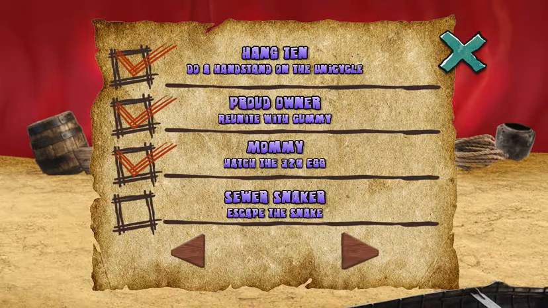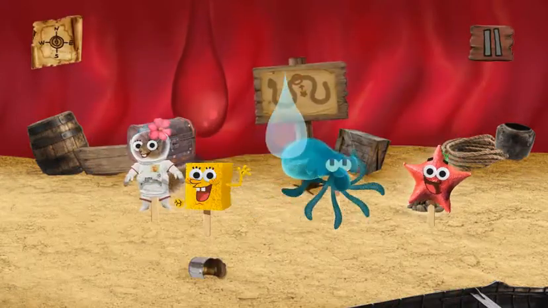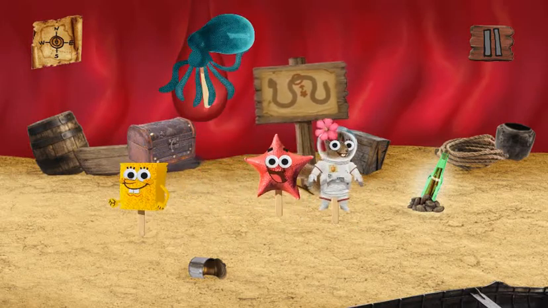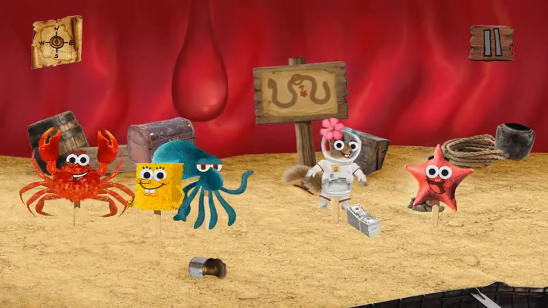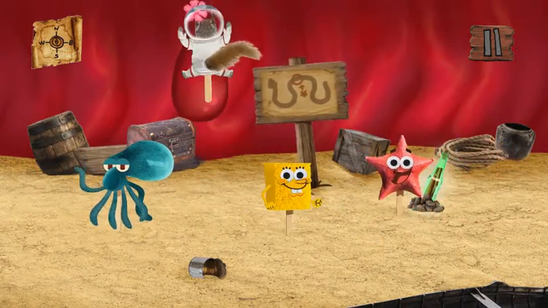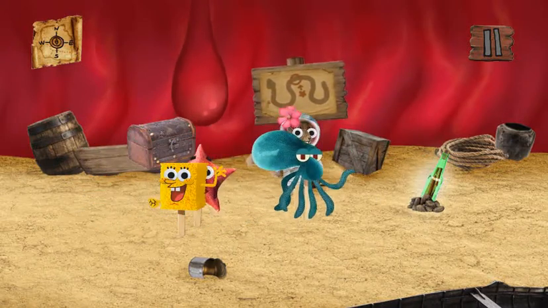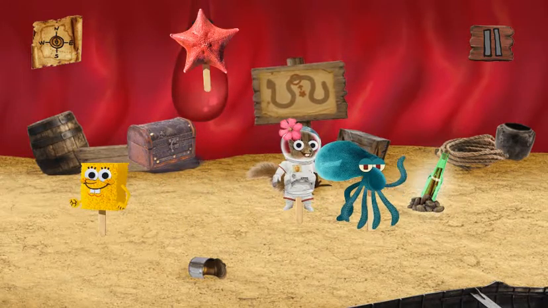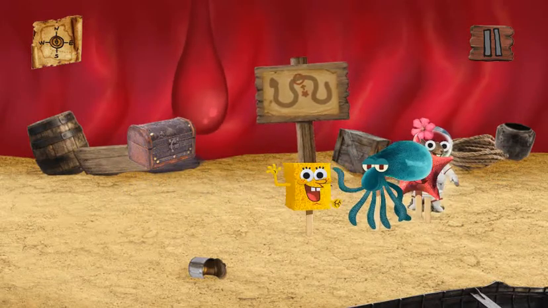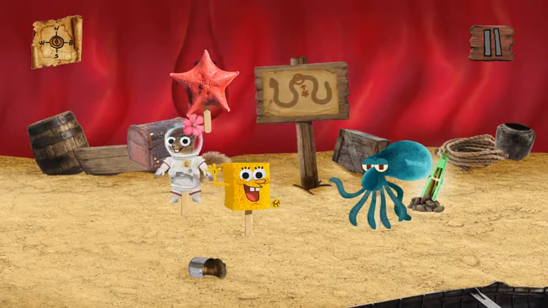Let's see here. Escape the snake, obviously. Huh. That's actually pretty much our last one. Okay, to be honest though, I have no idea why they chose not to put Mr. Krabs in it. Okay, now I know there's some type of pattern or something. Let's see. Get it?